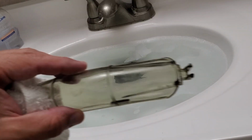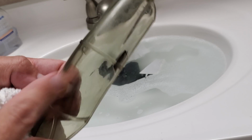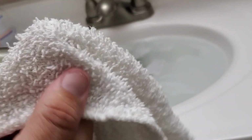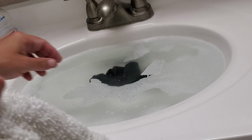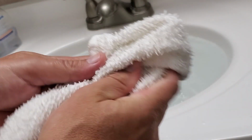Alright, after giving this just a little wipe with cloth, already looking a little nicer. I'm still going to try to buff some of that stuff out with plastics. If it's too scratched, it won't work, but I think it'll be an improvement nonetheless. I'm just going to go ahead and finish drying the rest of these parts, getting them out of the water.